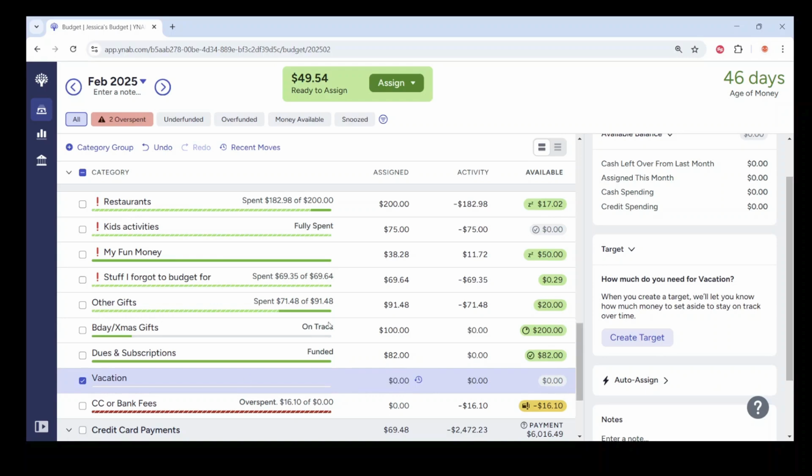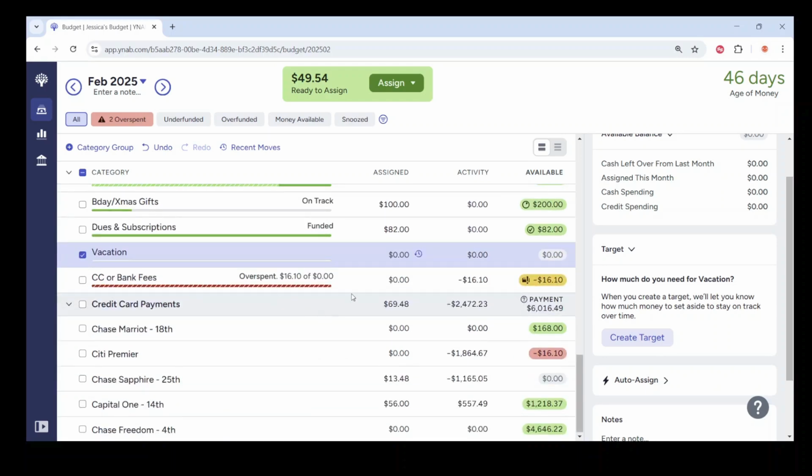And then the credit card payment section, I do have a lot of credit cards because, as aforementioned, bonuses that I churn. This overspent will be fixed once I finish out the month, but same here. But I wanted to just go through all of these with the exception of the City Premier. They equal the bank's balance. So I have the money ready to go, ready to pay. So that is always just so reassuring that you're not on that credit card float. I have the money now to pay the expenses that I'm buying right now.